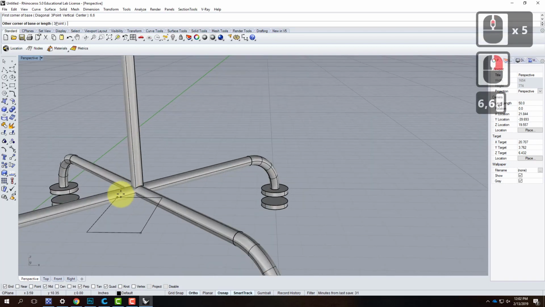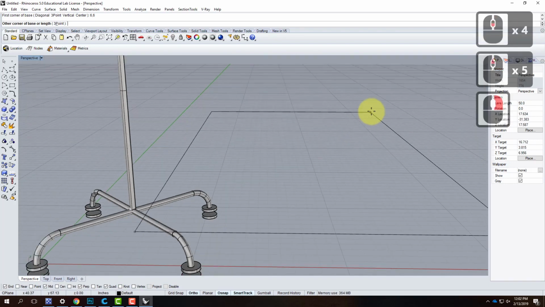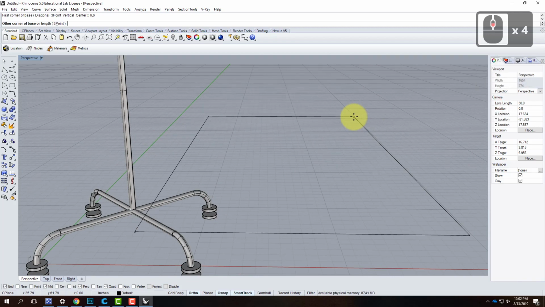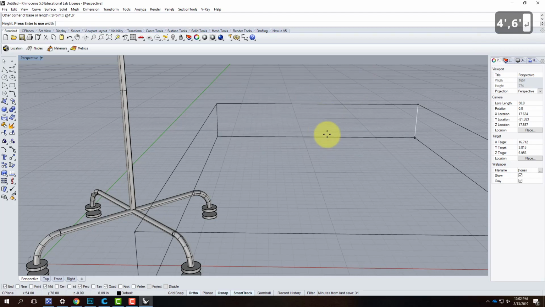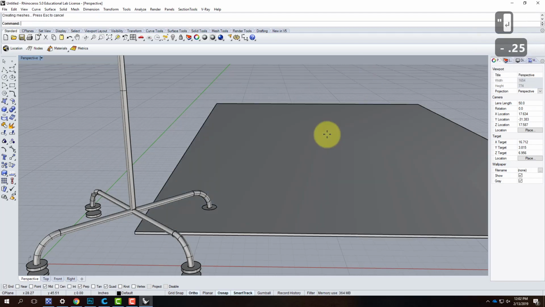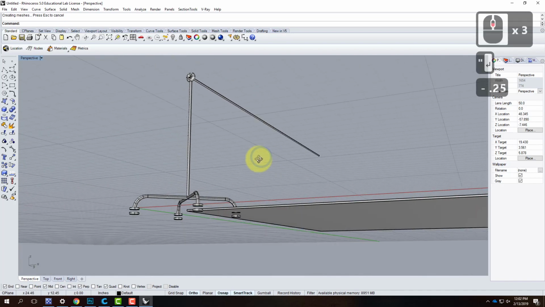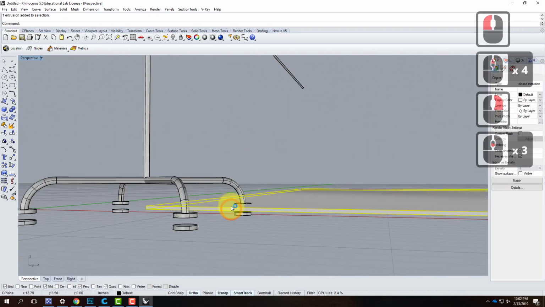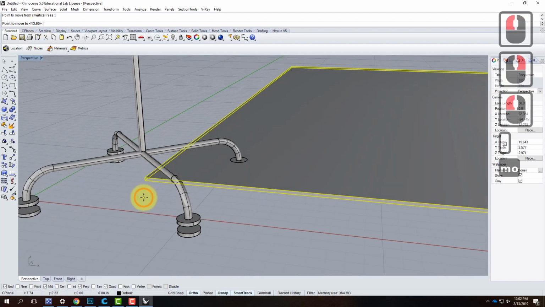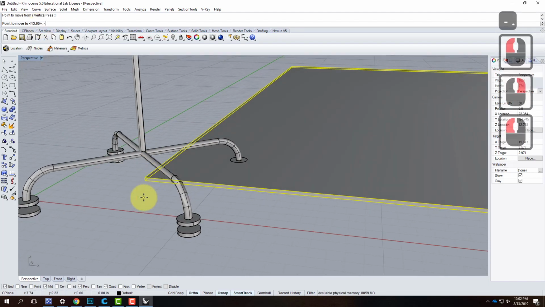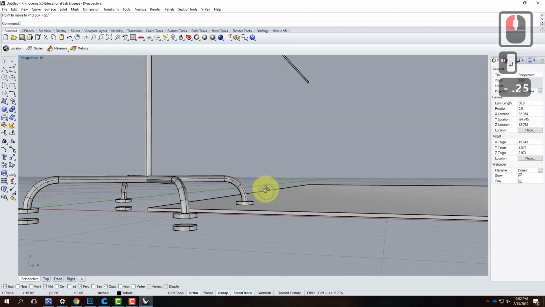Alternatively, I could snap to this and then move it down afterward. That would work as well. And so this sheet of glass is going to be from that point. I'm going to use the relative coordinates. So it would be at 4 feet, 6 feet. I'll press Enter. And my thickness would be negative 0.5 inches. And there it is. The only problem with that is that it's still a little bit high. It needs to be moved down. So I will type in move, select vertical, and it needs to go down by 0.25, so negative 0.25 inches. And there it is right in between.